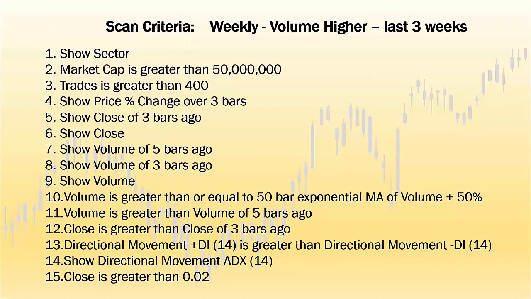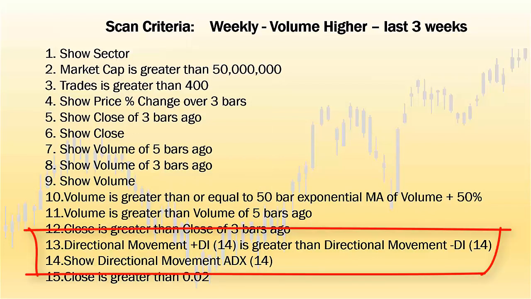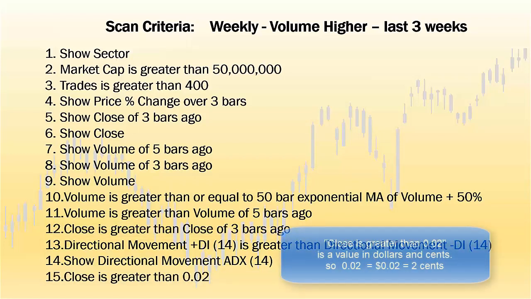And these next few start off with show. So what you can do is you can specify something that you want to look for in BullCharts, and then instead of comparing it to something, you can say show this value, show this, and show volume of 5 bars ago. Not show the latest volume or the previous, but go back 5 bars. And so on down that list there. Directional movement, plus DI and minus DI, are indicators in BullCharts. And just about anything with an indicator that you can think of, you can easily put into a scan like this using drop downs.